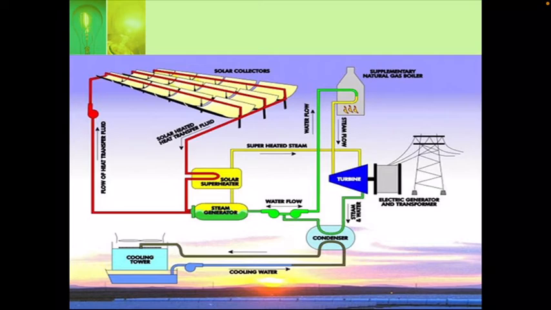So these are the solar collectors where the solar energy is collected, and then it is superheated, where the heat energy or the light energy is converted into electrical energy. Using the grids, that is the power cables, we get electricity. So this is one of the, yes, can you tell me what this is? Yes, this is one of the ways we can get electrical energy from the sun.